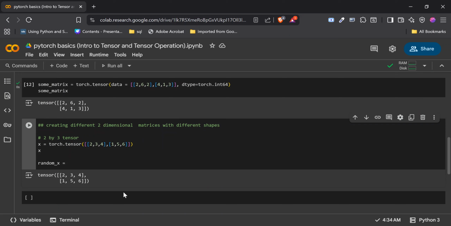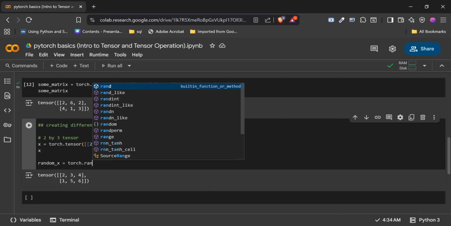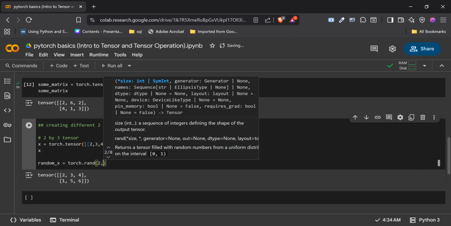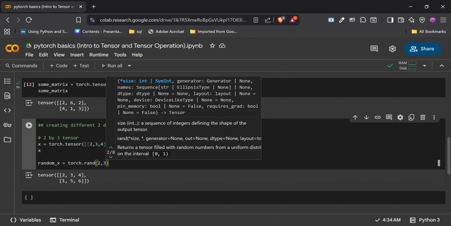That is, we want to create a kind of tensor like this, but with random numbers. I think it's 3 by 2, not 2 by 3. So you can go torch.rand, not torch.tensor, torch.rand. Perfect. And we can specify the shape we want, 2 by 3.